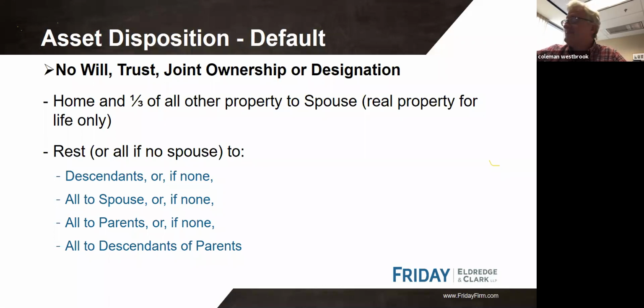This is kind of a surprise to some people. When a spouse dies on the first death, the survivor just automatically thinks the survivor gets it all. In reality, the survivor only gets a third, and the kids will get 2/3. So this is kind of a rude surprise to some people. But again, that's why we should all plan to make sure we map out how we want things to go if we die first, if we're married, and then what happens on the second death. Next slide.